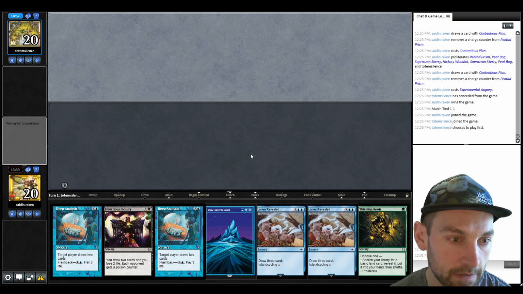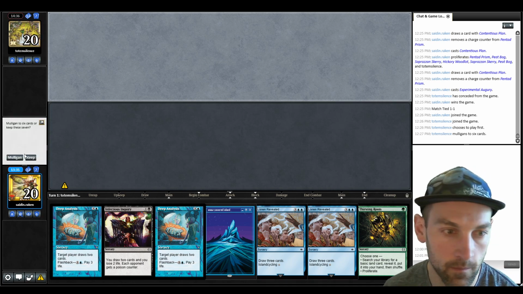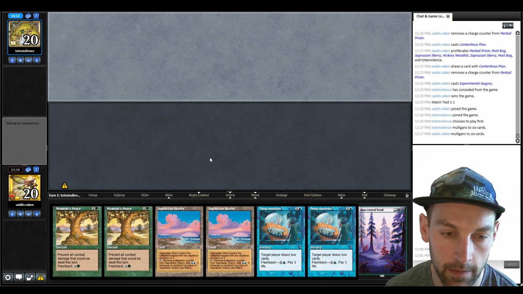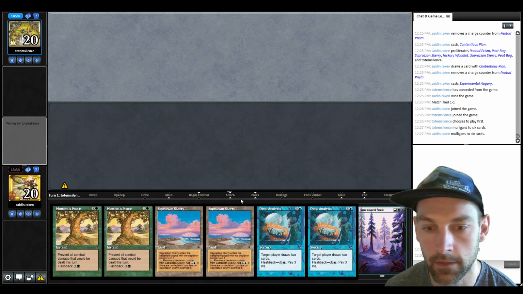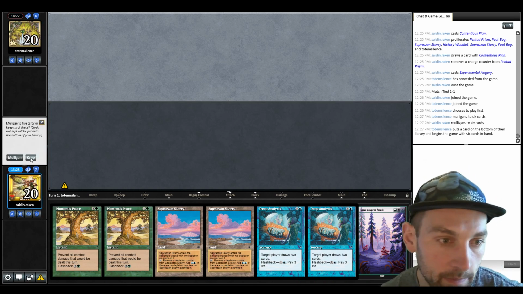Hopefully they just do the Boros thing and mull to Oblivion as well. They mulligan to 6. We mulligan to 6. We're keeping this hand. And we'll put back... So we can put back a Deep Analysis or a Moment's Peace. It's tough to say. I think we put back 1 Deep.